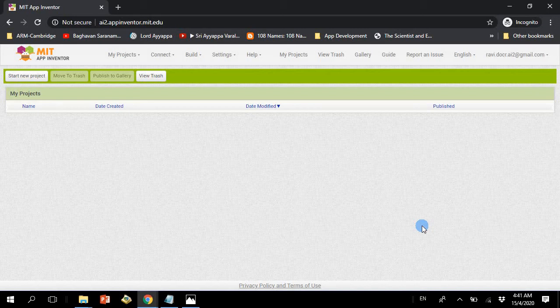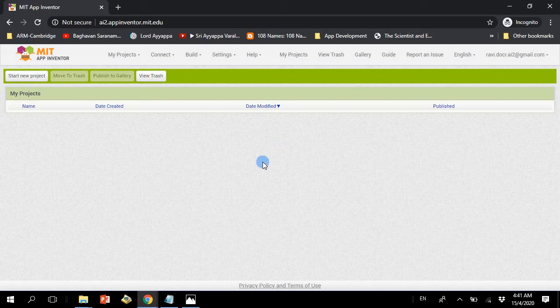Currently, as you can see, this whole space here is empty. Once you start creating apps using this platform, everything will be stored here on the cloud. Everything is stored on the MIT App Inventor's server, so you do not need to download anything or install any software. The best part is, since everything is online, you can work on your apps anytime, anywhere, as long as you have access to a browser and the internet. You can log into your platform and start working on your apps.